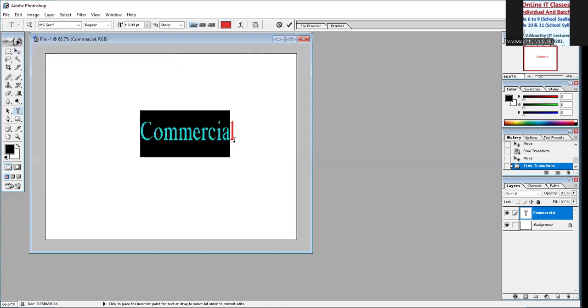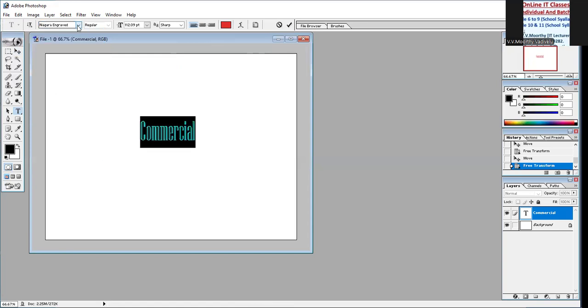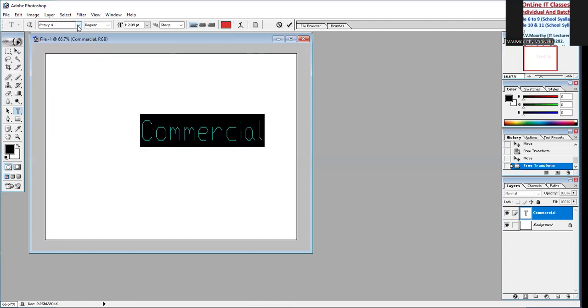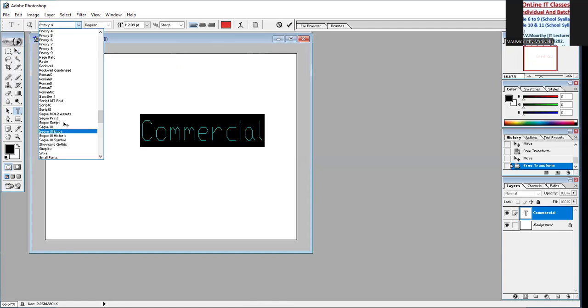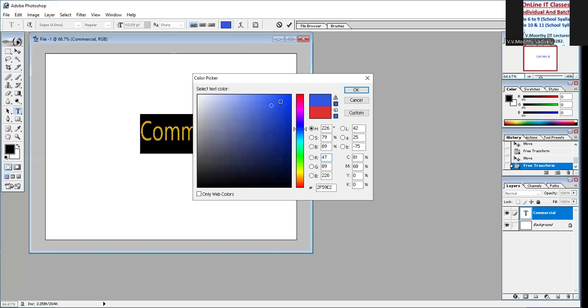So then you can highlight this one. Go this way for the editing. The different sizes, different colors. Right, now change the color also. So just click on here.